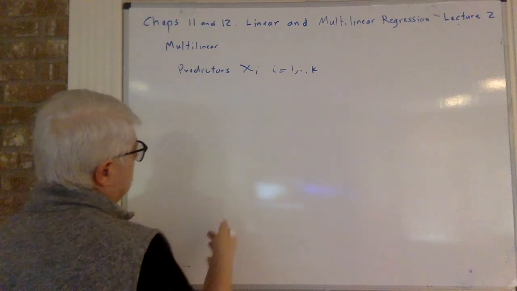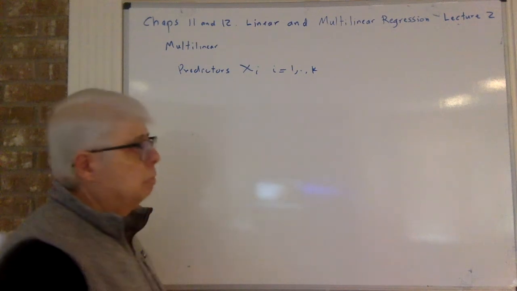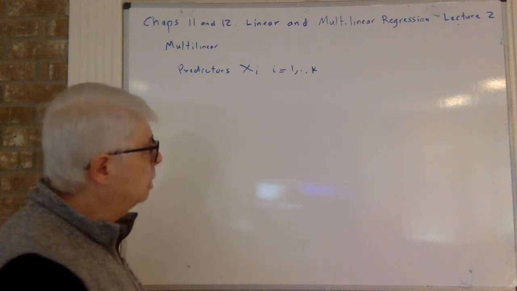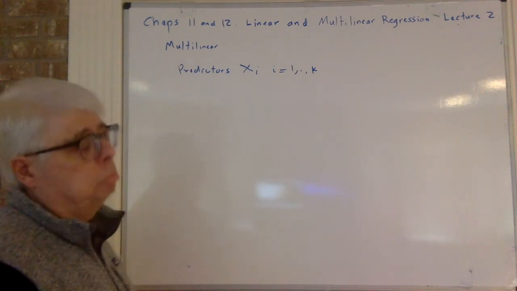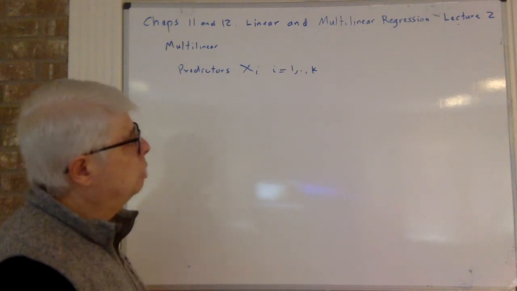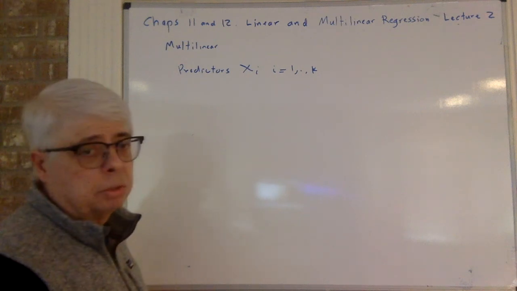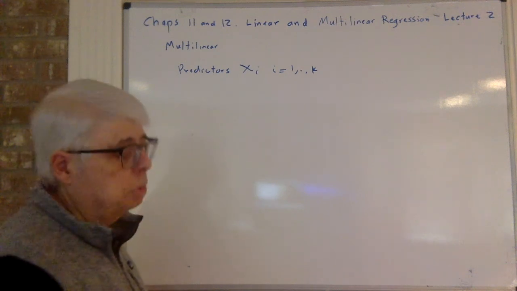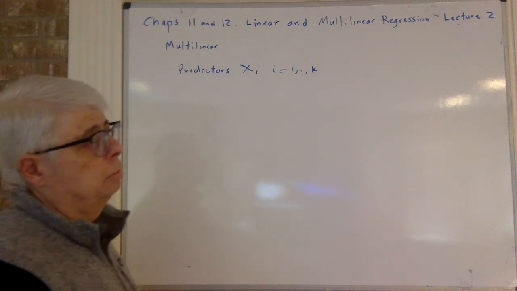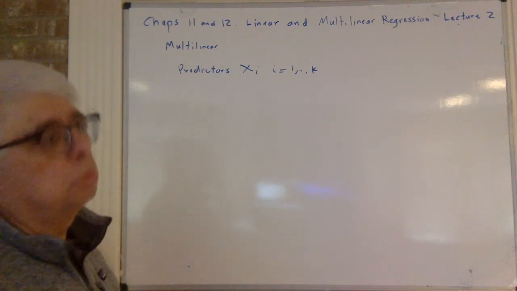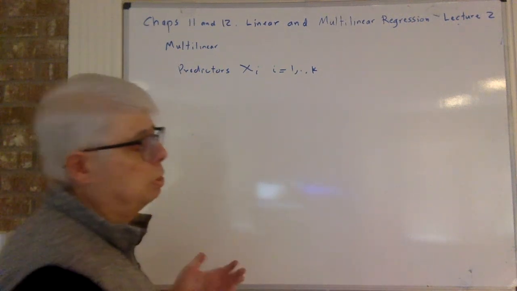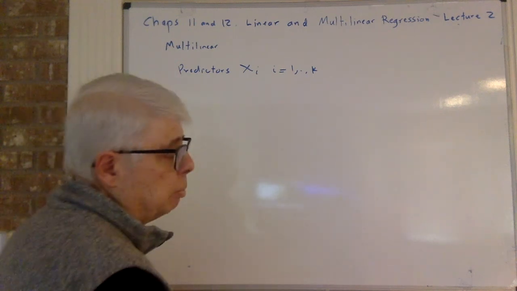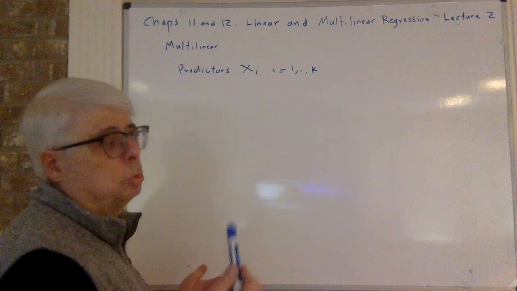So I do some experiment. I have several students, and I give them those predictors, the Xi's. It's like, say, you're trying to find the effect of a certain medication on some patients. So they administer those medications, a certain dose, to different people and see some certain reaction, like blood pressure, so you check the blood pressure or something like that. So the Y might be blood pressure, or say blood sugar level.